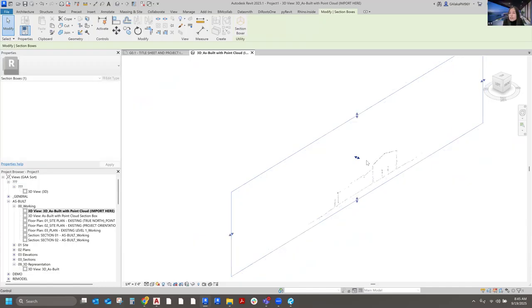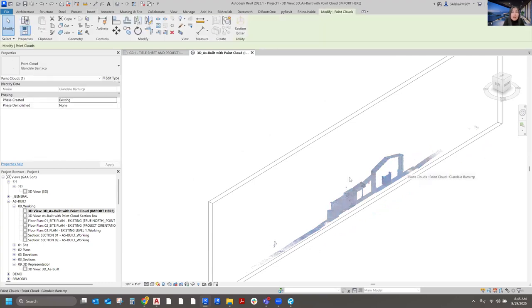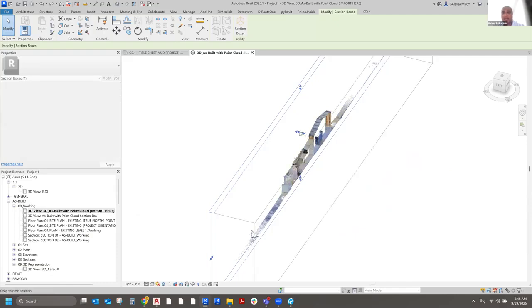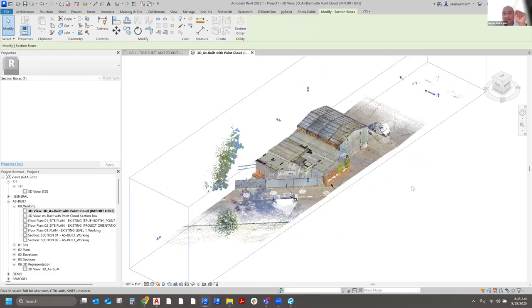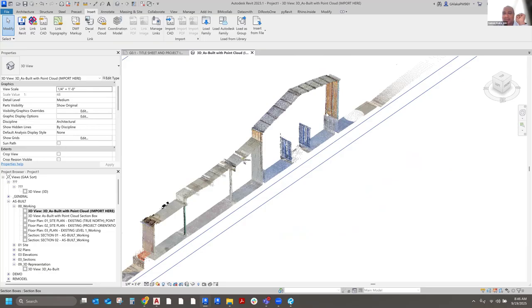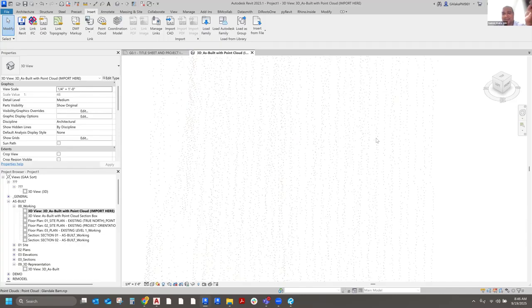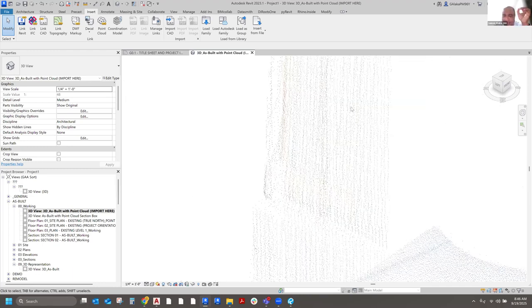So how is the quality of our point cloud, those that you downloaded from our Realsee platform? How good is that? The quality is awesome. I have no complaints with the quality at all. However, the thing about a point cloud is that the closer you zoom in, the worse it gets. Does that make any sense? At some point when I zoom in, it just starts to look like that. It doesn't make much sense at this point because I'm running out of points. But the more I zoom out, the more you can start to understand what's going on.